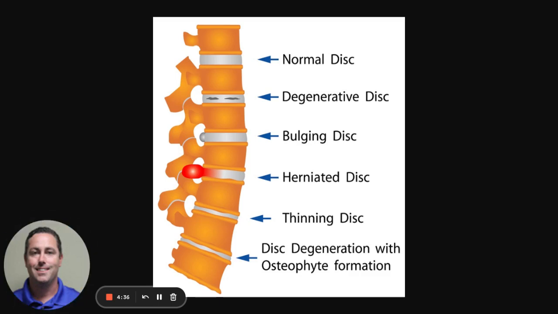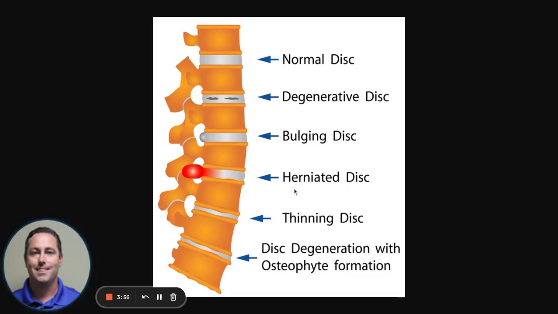of trauma. That trauma could be a car accident. That trauma could be a slip and fall or falling from a higher level or something of that nature, trauma related. Secondly, typically a herniated disc is going to be the common cause of back and leg related pain symptoms in people who are 35 years of age and younger. Does that mean someone 60 or 70 can't have a herniated disc? Absolutely not. But does it mean it's the common cause of their back pain or leg symptoms? No. Typically, you're going to see that with a 35-year-old who is in some form of trauma and has symptoms coinciding with a herniated disc.